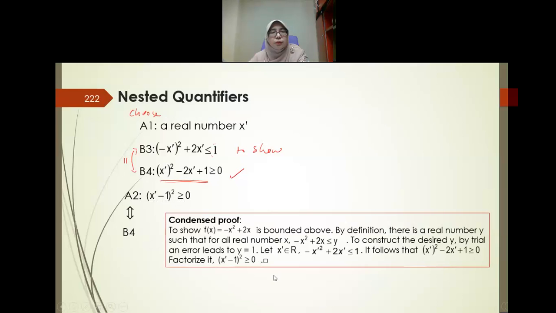So for the condensed proof, to show that the function is bounded above, by definition there is a real number y such that for all real numbers x this statement holds. To construct the desired y, trial and error leads to y equals 1. So you let x prime be a real number, and you plug in x prime for x, which is less than or equal to 1.